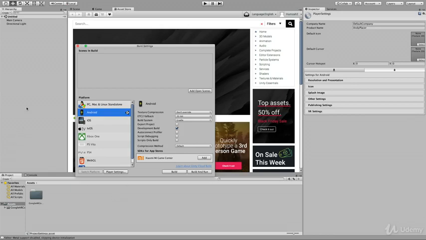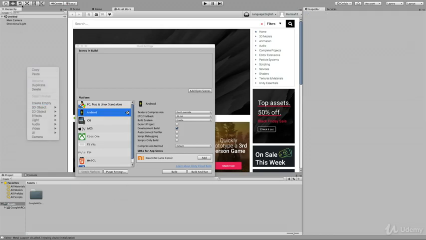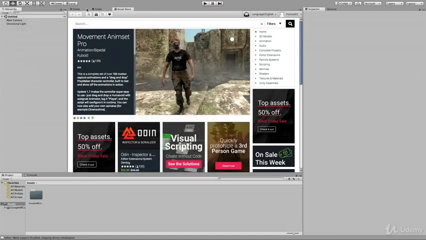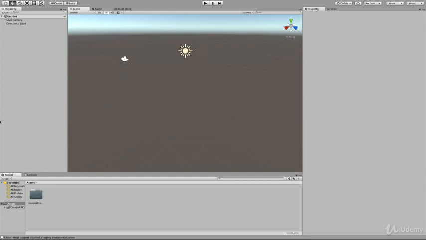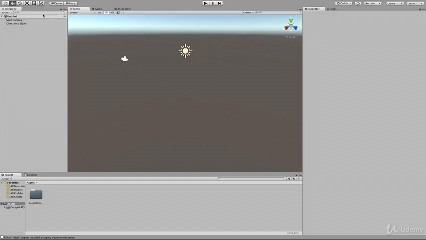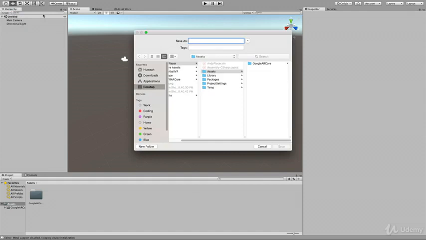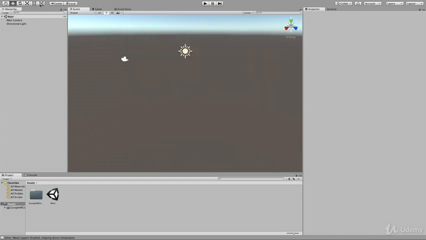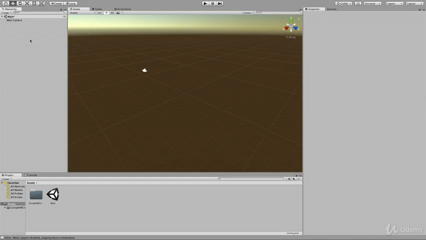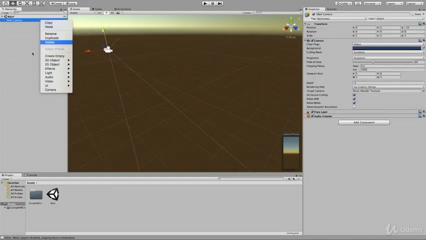The first thing we will need to do is save a new scene, and we will be working from there. ARCore is mostly code, but there are some things that you have to do in scene view. So first, let's save this as our main scene. Whatever I did to that, let's just delete it. We don't need a directional light.